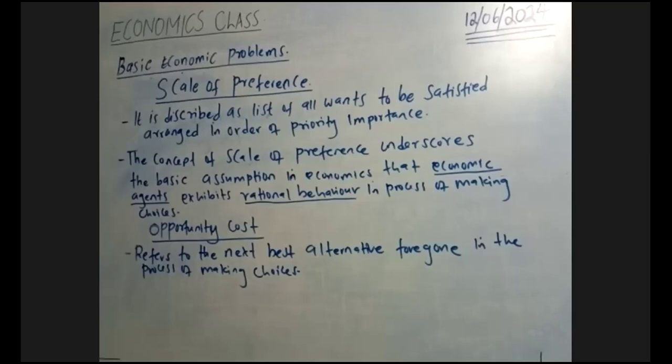Okay, that one is fine. So remember, the next best alternative foregone. You forego something so that you can take another one. So that cost of which you decide to forego something which would have benefited you. For example, if you had taken B, there is a benefit you would have gotten. That benefit that you did not get will be a cost to you. So that cost is what we call the opportunity cost, that you neglect one so that you can pick another one. So, the next best alternative foregone in the process of making choices.